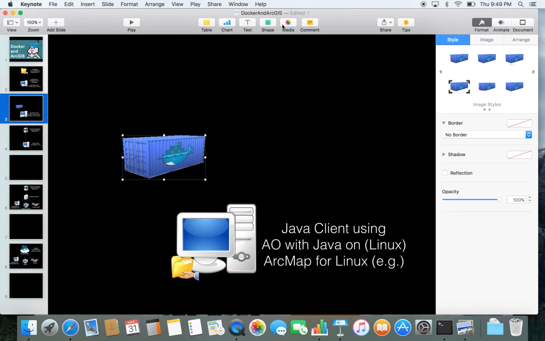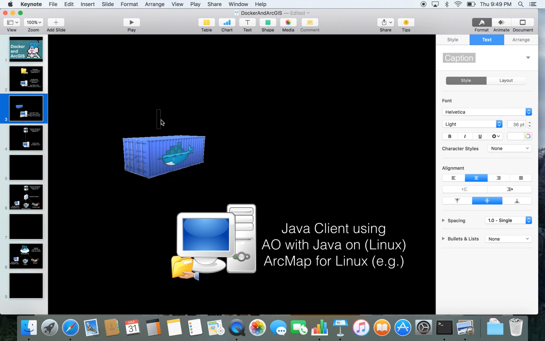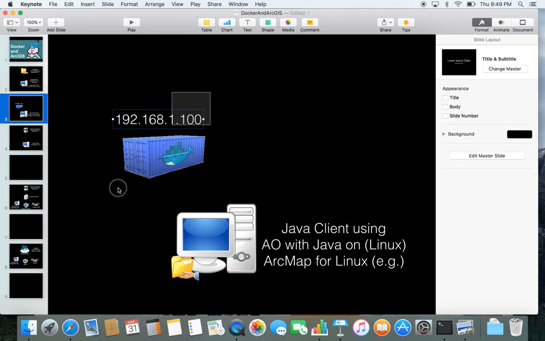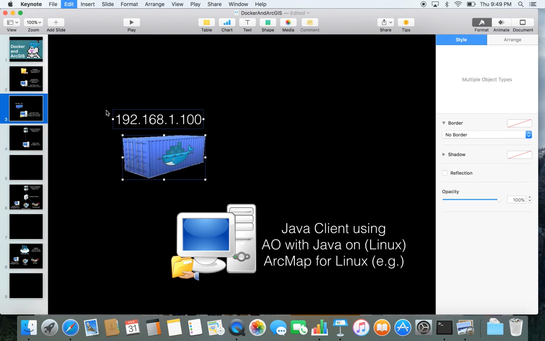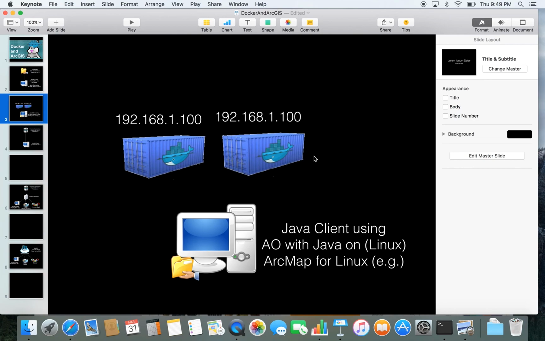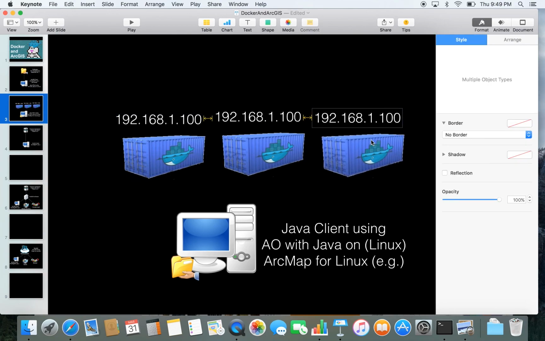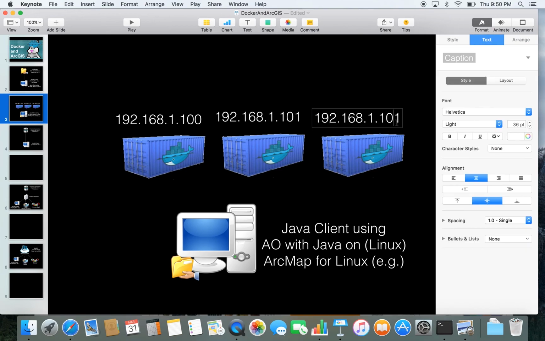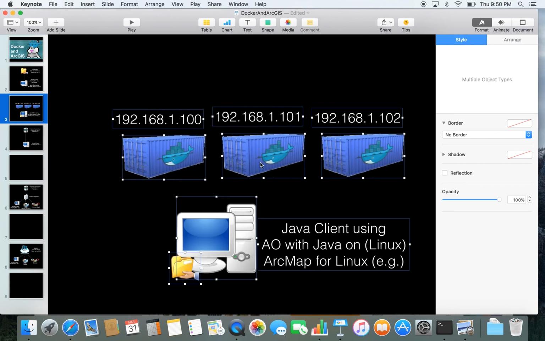This container will have its own IP, say 192.168.1.100. Then you just point someone to this remote connection, and they remote in or telnet and bash into it and use that Linux for ArcMap for Linux. That's another container, all on the same machine. This container will have the map and the setup for ArcMap for Linux which you built. This is a very bad example, I guess, guys. So that's one example.